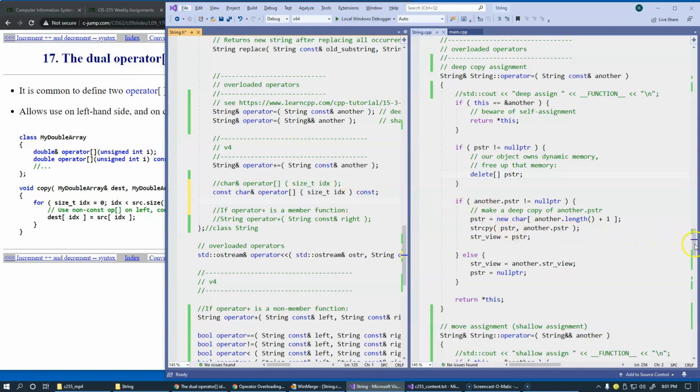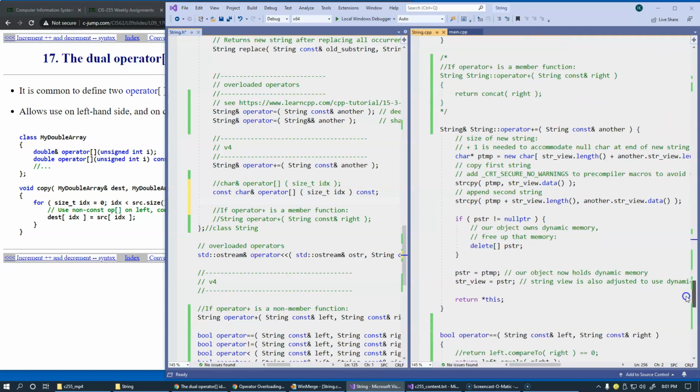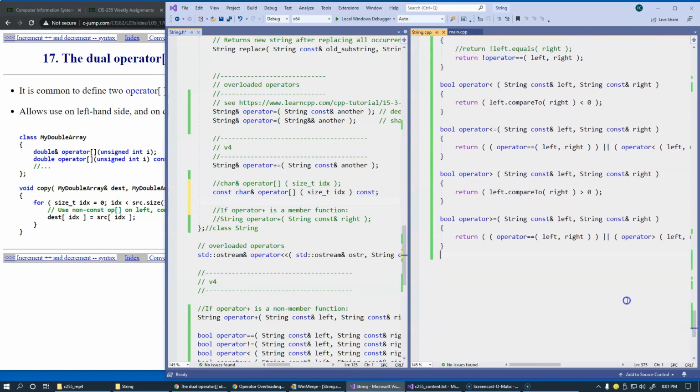I'll just scroll down to the bottom of my file right here. And again, if I would consider implementing the non-constant version, of course I would use a function body like this. So this would be the name of the function, this would be the subscript, and then there will be an implementation right here.